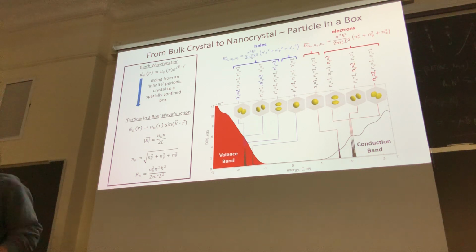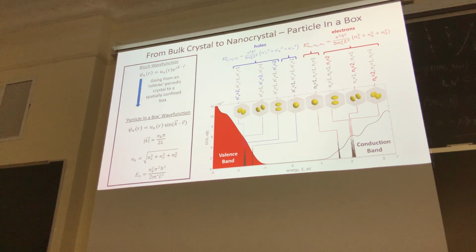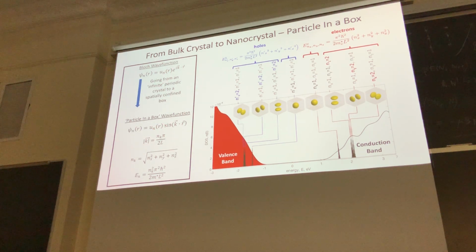Question. In your particle in box, what exactly is this U sub n of r? What is this function? Oh, it's just a periodic potential, so it's like the atomic lattice sites. No, this is a wave function. Talking about this one here, right? You mean the atomic function in the vicinity of an atom? Yeah, like atomic orbitals. Site-centered atomic orbitals, essentially, is how you can interpret it.